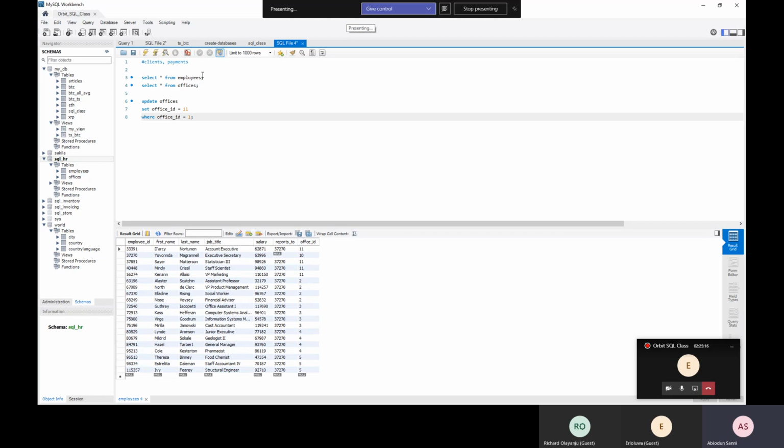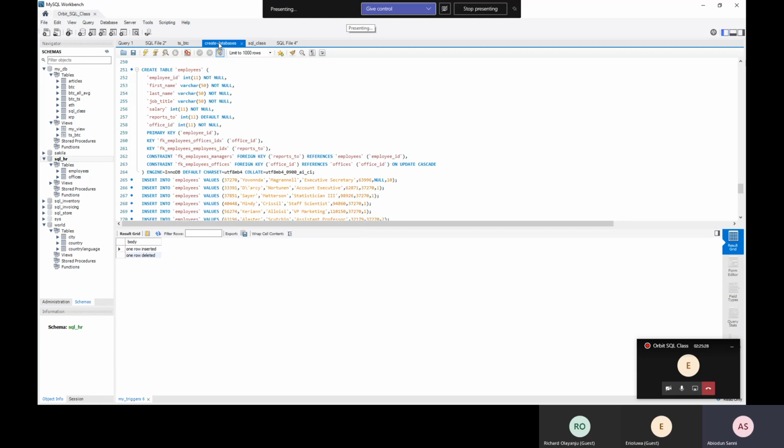If this guy is referencing this guy with a particular column, it means that any operation you do on this guy by default is going to affect this guy. Let me go back to that here. So you have the employees table referencing office ID on update cascade.